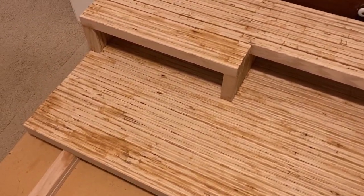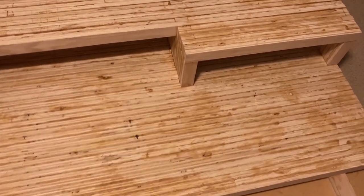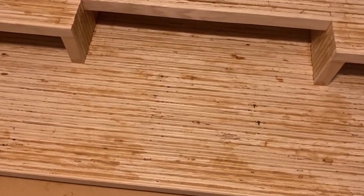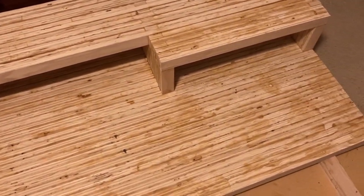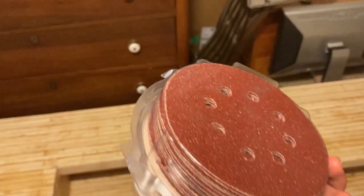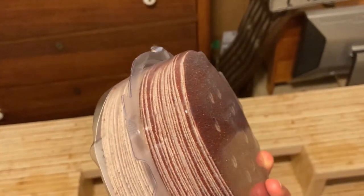So now I just unclamped the last layer, so rather than waiting 30 minutes before sanding and everything else, I'm going to go ahead and at least wait a solid 24 hours for the glue to cure before we put this thing up on sawhorses and sand it down. And for that, I'm just going to attack the crap out of the thing with a nice fat stack of 40 grit sandpaper for the orbital sander.